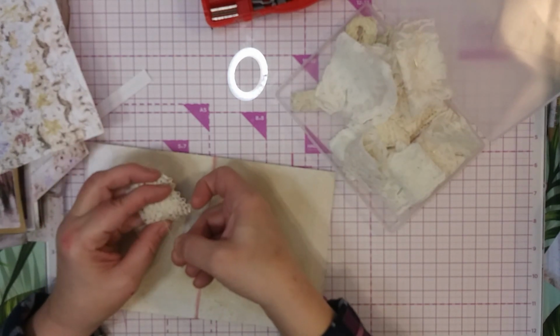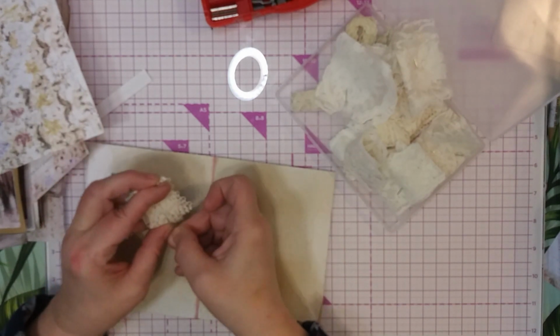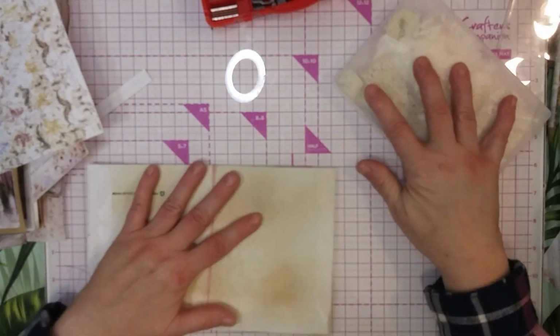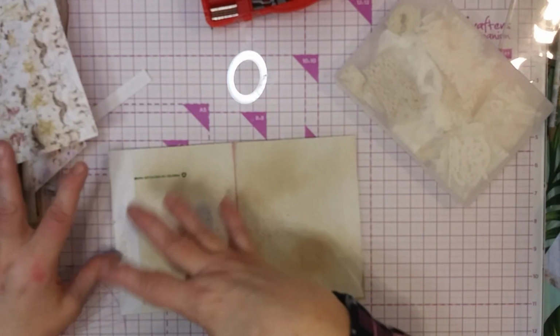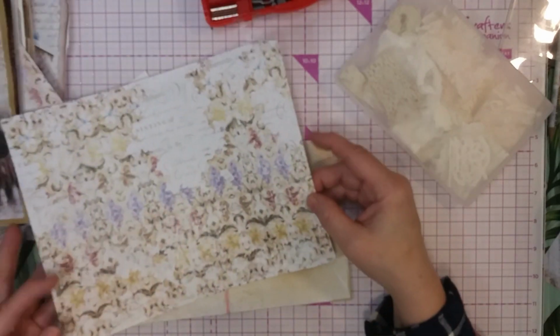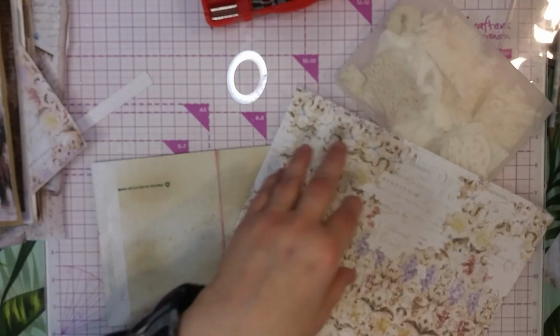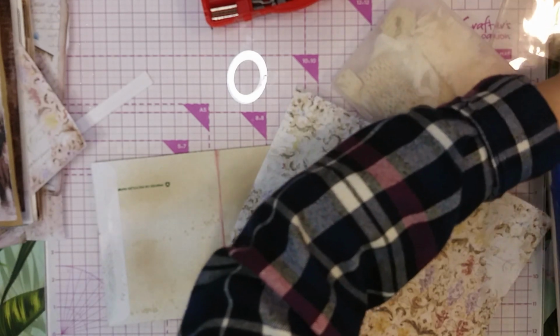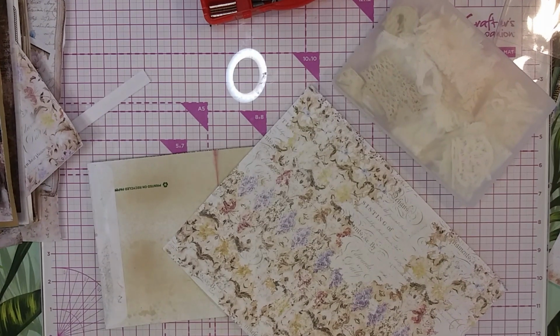And I'm trying to be really good, as you can see, about putting the pins back. I've got to hurry up and decorate this thing. At this rate, we're never going to get done with this journal. So what I will do a lot is do crafting offline and then, oops, that's where that goes, and then just do a little bit. Isn't that what you guys do, all you creators out there?